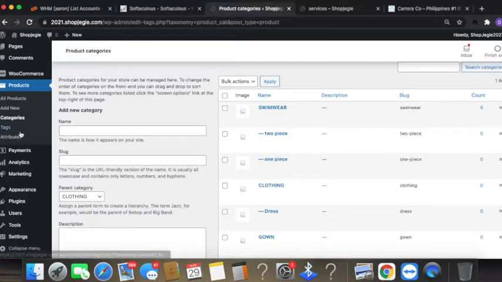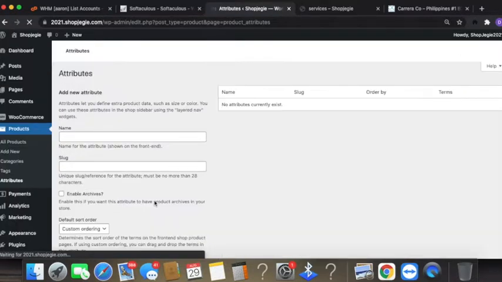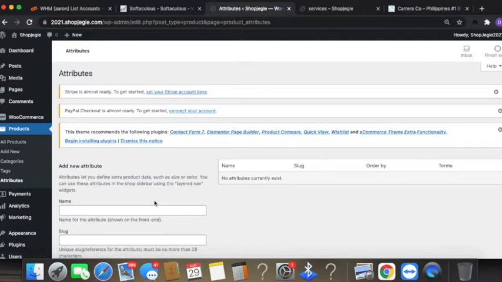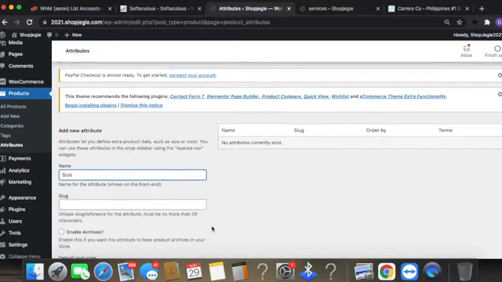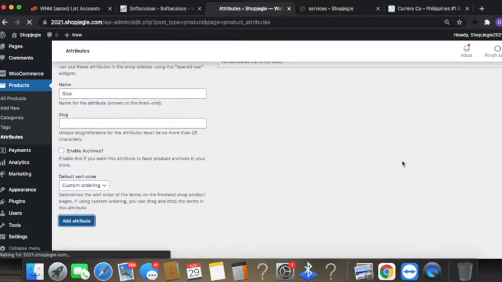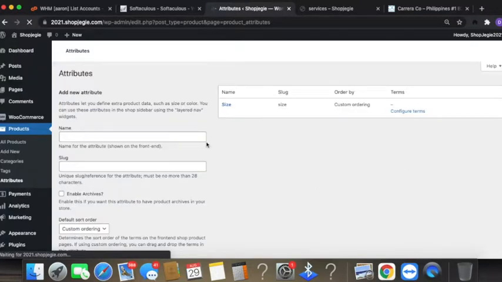And next is attributes. So the attributes, in clothing, you would say style, like long sleeve, short sleeves, sleeveless, tube. Sizes would be one type of attribute.